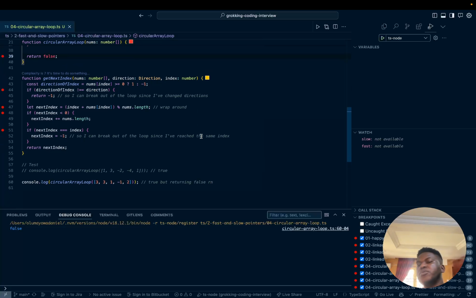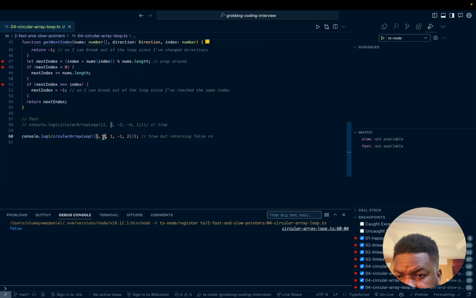It didn't loop through the entire array. It's supposed to loop through the entire array. It's not supposed to give up. It's supposed to move on and try it from 3. Set slow and fast to 3, and then try again. Set slow and fast to 1. And until it passes through the whole loop, it's not supposed to give up.